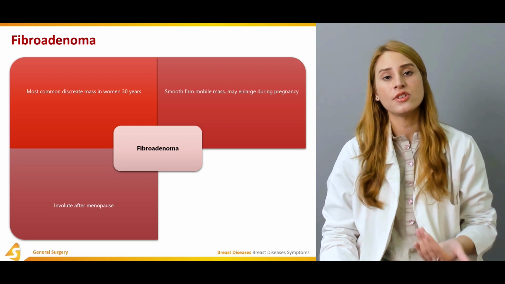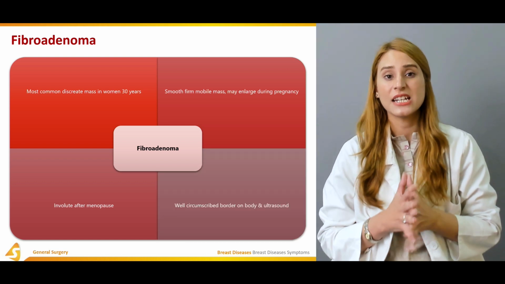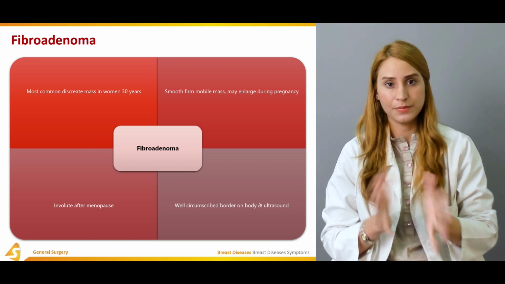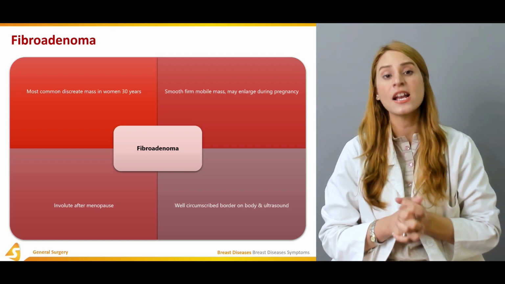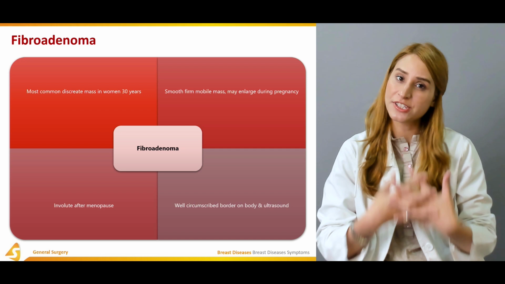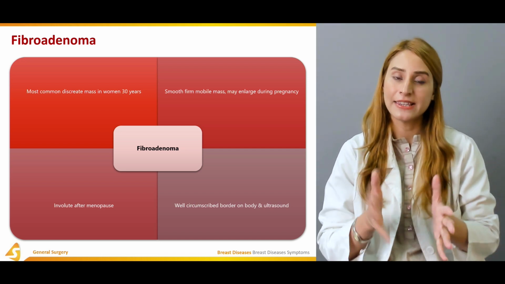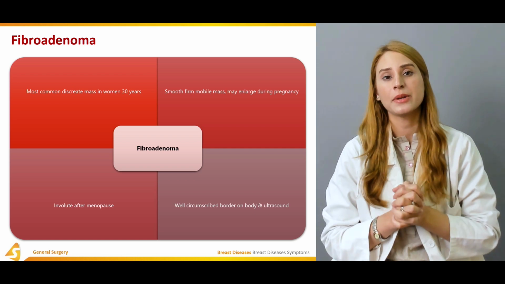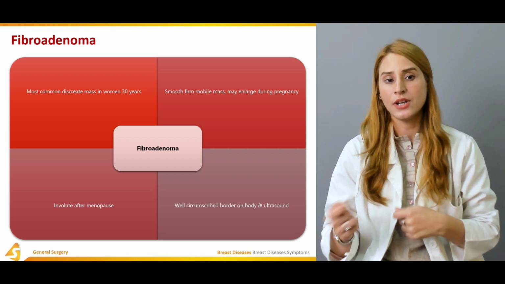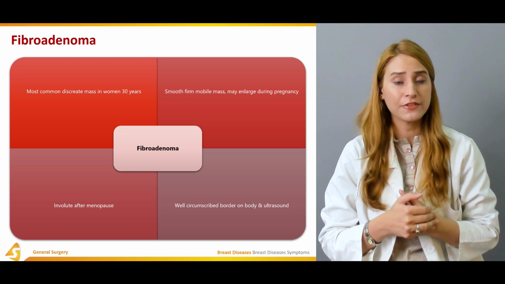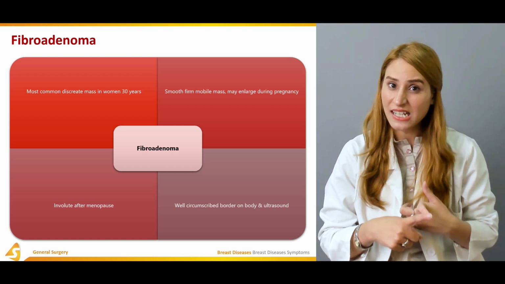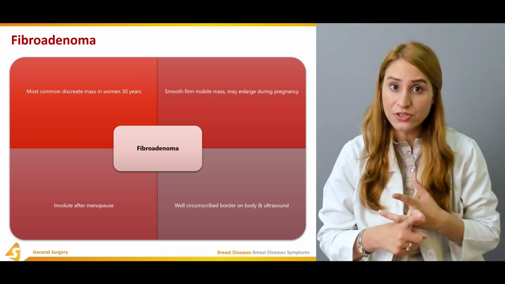It can be unilateral or bilateral, but sometimes they spontaneously regress under the influence of your hormones, or sometimes they persist throughout life, and they involute after menopause, right? And sometimes you have to perform an excisional biopsy of the fibroadenoma if it is increasing in size or is extremely tender.